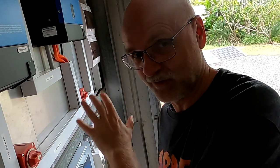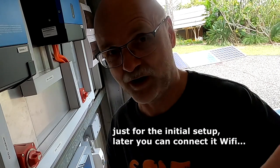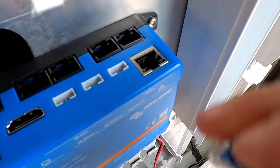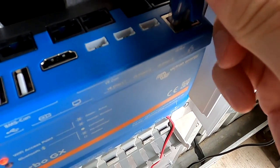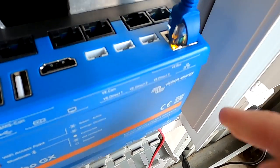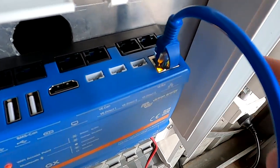So the absolute easiest, by far the easiest method to hook this one up to the internet and to the VRM is by using a network cable. If you have access to your router not too far away from the Cerbo GX, use a long network cable and plug it in directly to your router. Luckily, I have one port free, and here the other end just plugs in to the network port on the top. Don't use any of these ports up there. This is the network port, and you should see the lights coming on, yellow, green, flashing, start communicating with the internet, and this is pretty much everything you need to do.